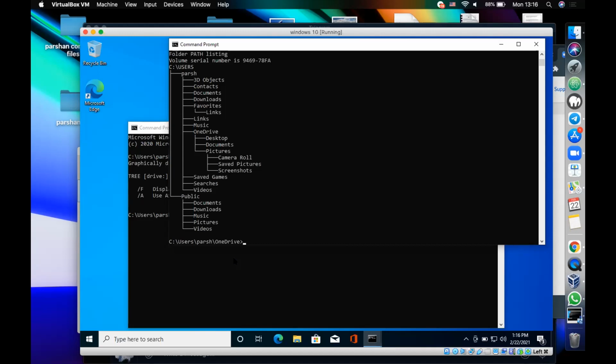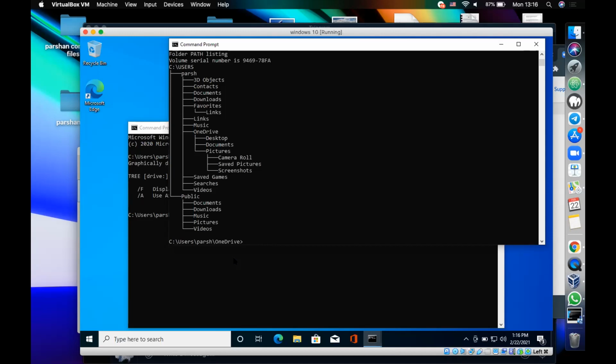And if we type tree space dot slash dot, we can see that awful C directory. Should I do it? No. Our C directory is very big.